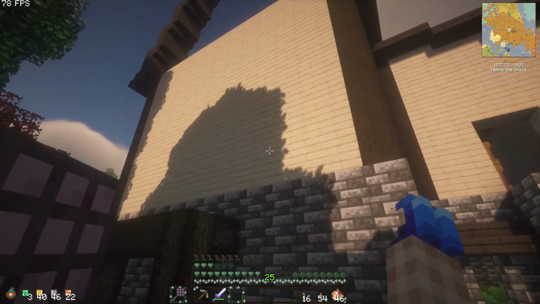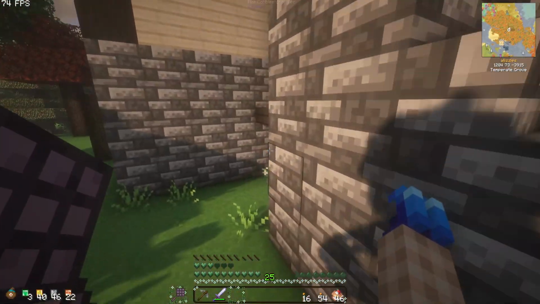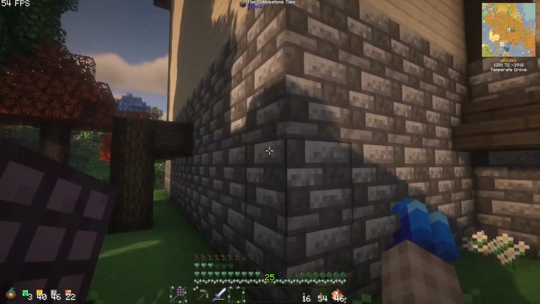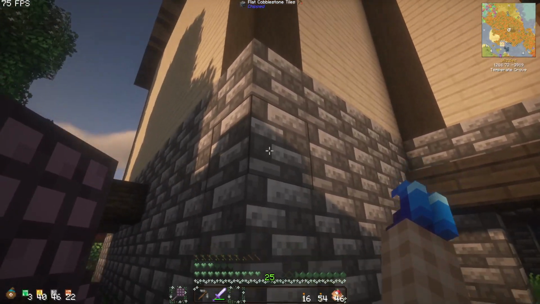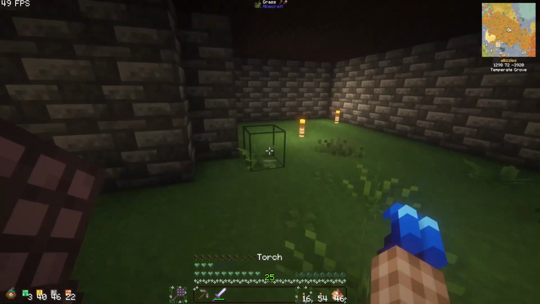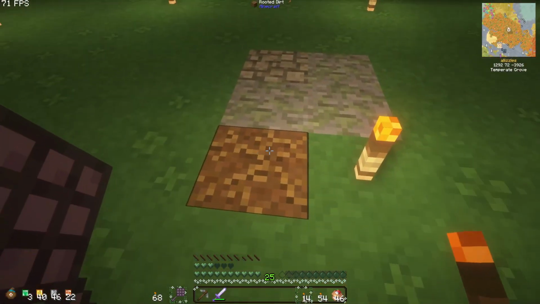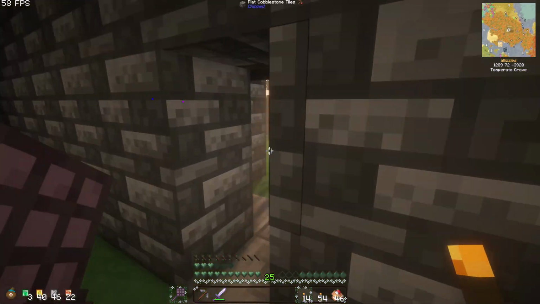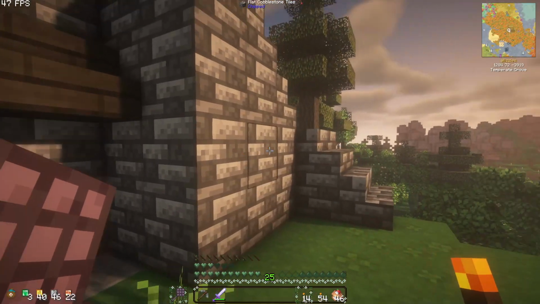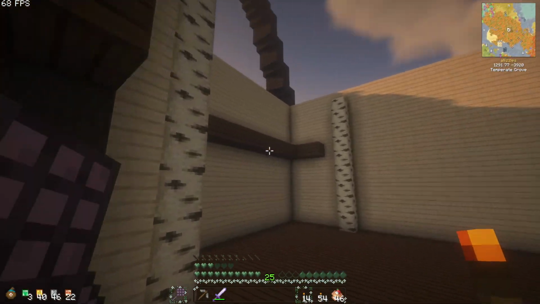Obviously it is not complete yet whatsoever, but this is the progress. I have already started working on the platform, and I actually used this really pretty cobblestone block, and below we kind of have like a little basement area, which I'm actually trying to light up because a bunch of monsters keep spawning. And over here we have the stairs, and inside it's actually quite spacious.